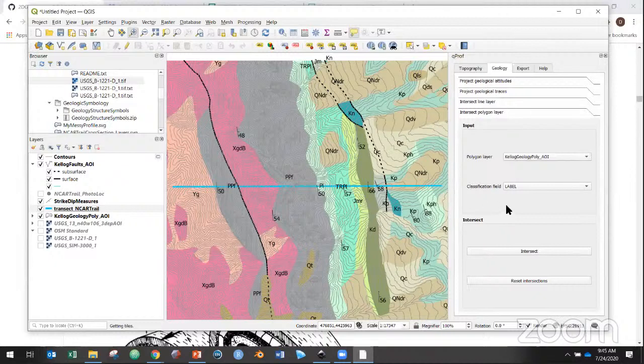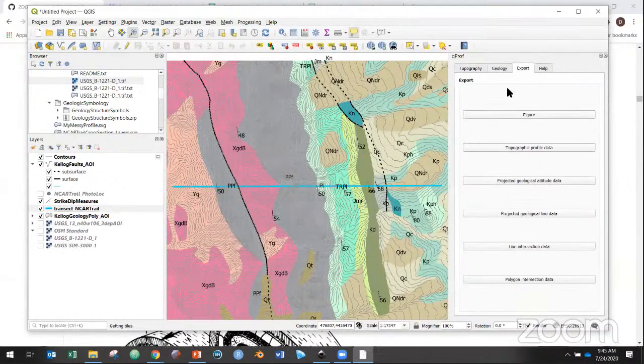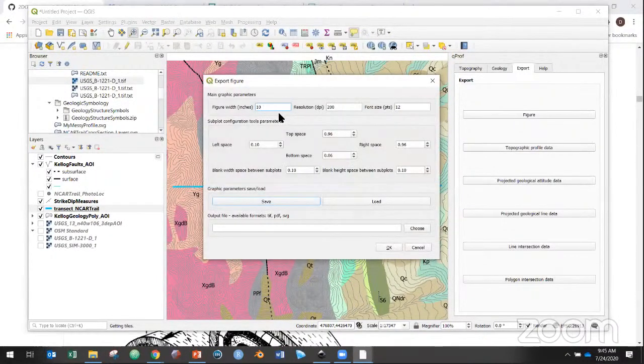So now before I leave qProfile, because if I do, I will lose everything that we just did, I'm going to go to export and click on export figure. You can adjust its margins and how big you want it to be.